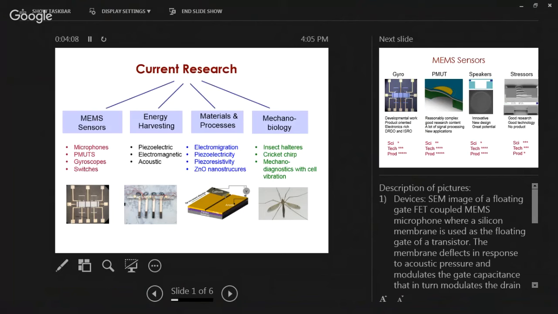In materials and processes, there is one particular phenomenon called electromigration that I'm involved in studying for the last several years. This phenomenon is about mass transport of materials at nanoscales using electric field. Based on that, we have come up with a technology that can do nanoscale lithography. Right now, we are developing an instrument, a tool that can be used for nanoscale lithography using electromigration. We have published a bunch of papers on electromigration and the technology. We have patented the technology, and now we are working on it.